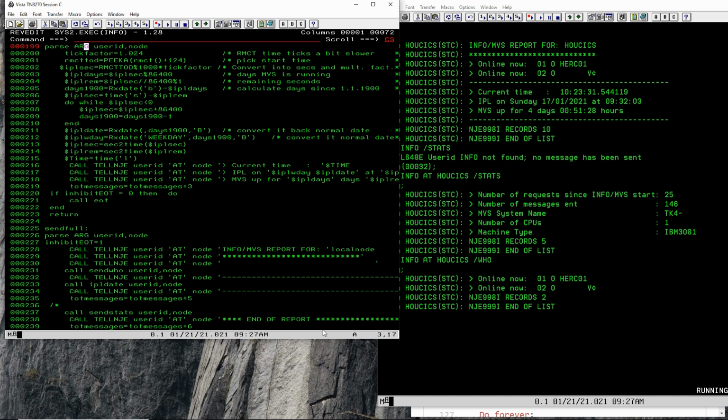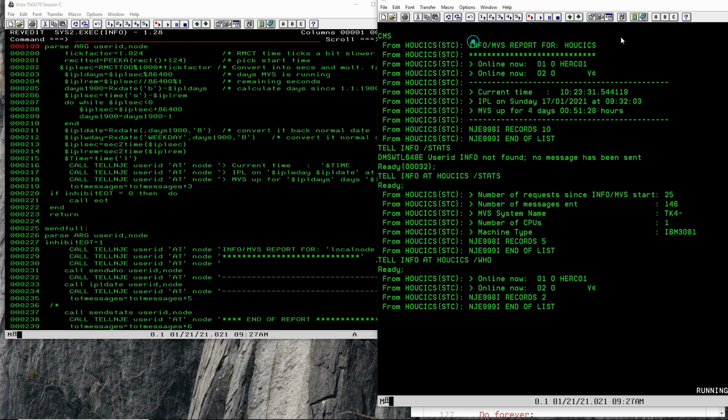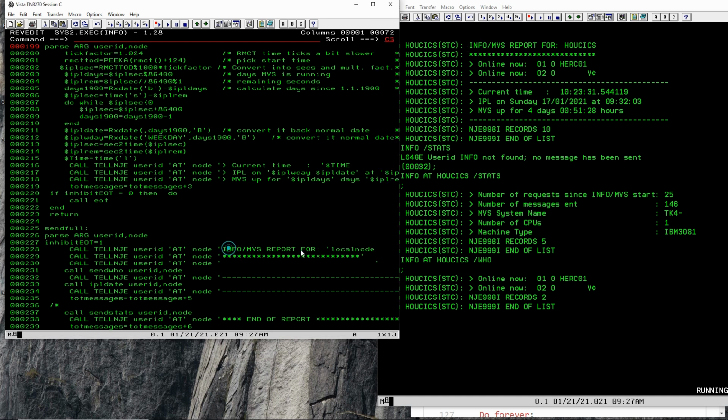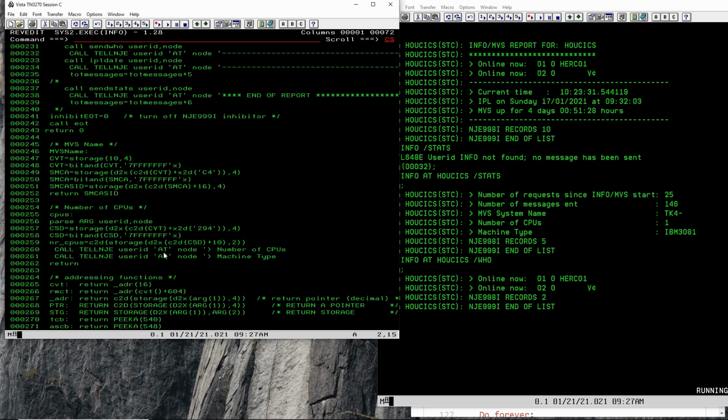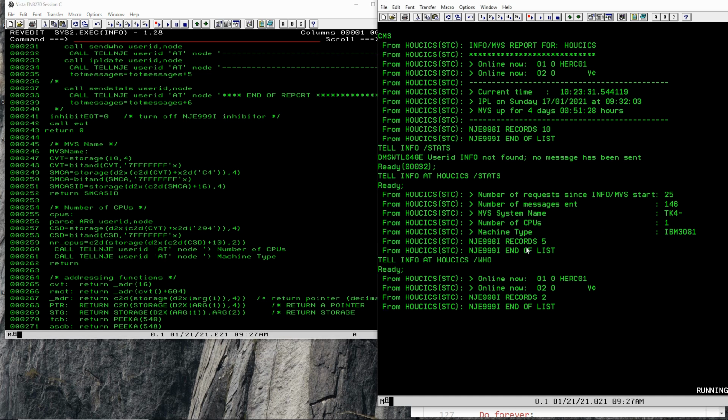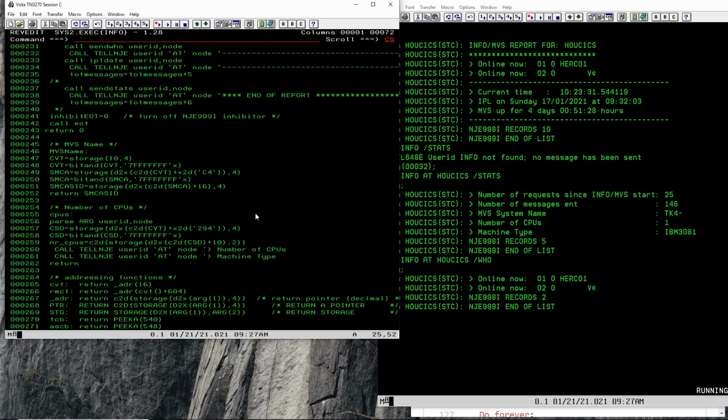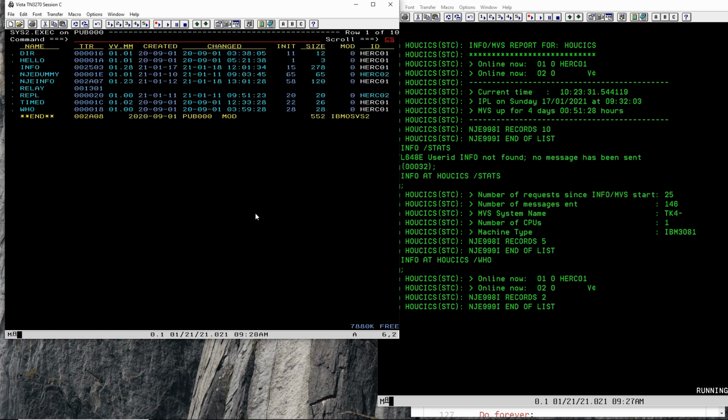And this format here, as you can see, is here. So there's no magic at all. It's dead simple. I wrote this in maybe 35 or 40 minutes, just to show you how to write very powerful and simple services for network job entry. And that's why I think this is such an amazing thing.